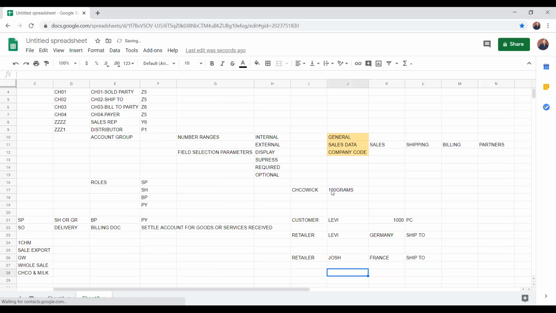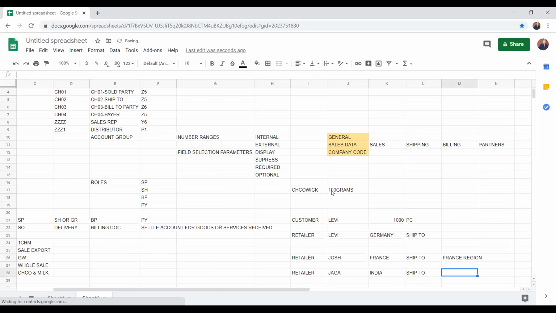So we found another retailer, Jaga, who is located in India. Another ship to. But we are partners for taking care of the activities of the total France region, to do the sales.